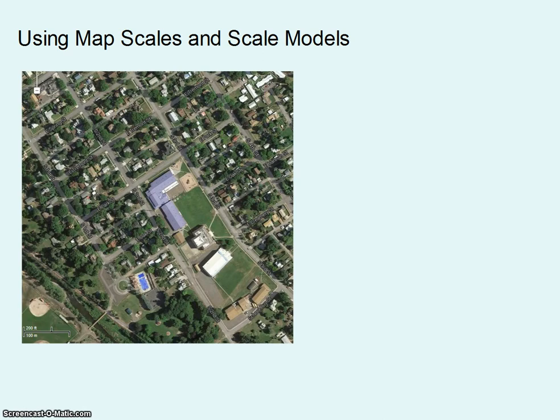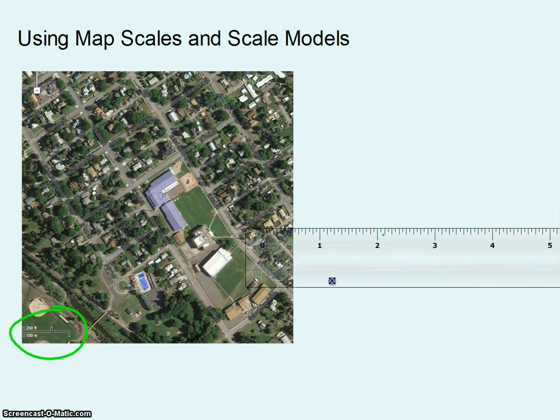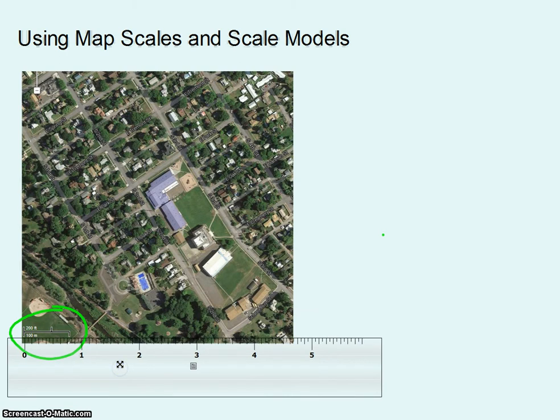When you look on a map and you see a scale, and here's a scale right down here, that tells you how big things are in real life. I'm going to get a ruler over here, and I'm going to place it right next to the scale, and you'll notice that according to this ruler, this 200-foot long piece is represented by ½ an inch on a ruler. So apparently every ½ inch on the map represents 200 feet in real life, or 1 inch represents 400 feet.